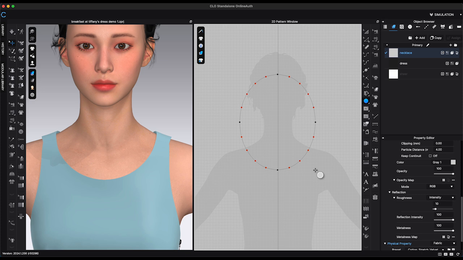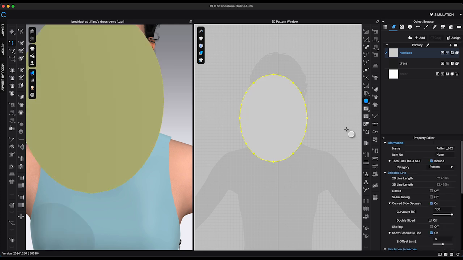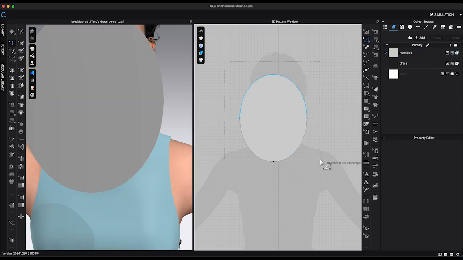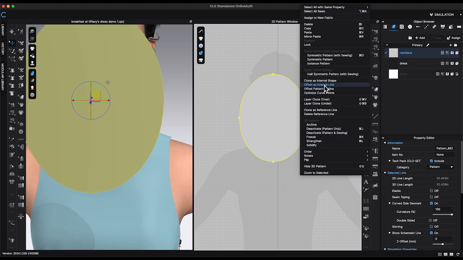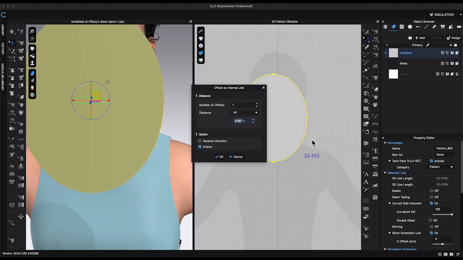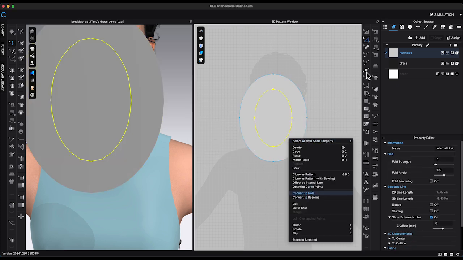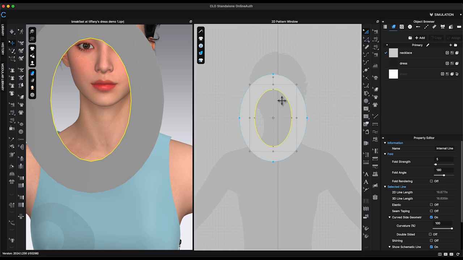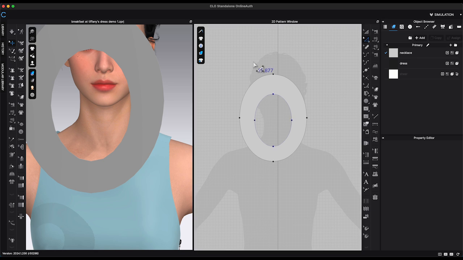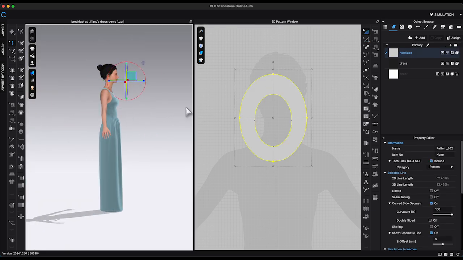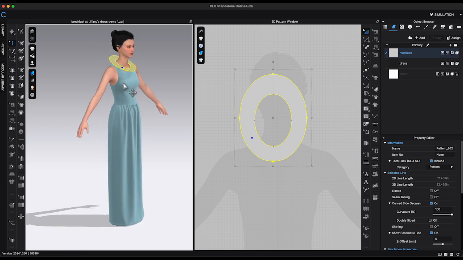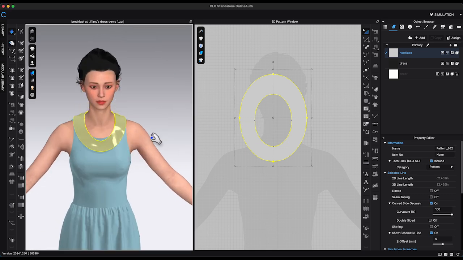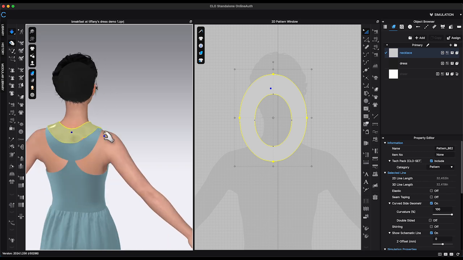So, to make this necklace, the first thing is to use the ellipse tool to create an oval shape. Select the oval shape outline, right-click to add a 2 inches offset internal oval shape. Select the internal oval shape, right-click and convert to hole. Adjust the center back curve of the internal oval shape and make the center back section wider. Rotate this piece in the 3D window and place it around the neckline on the avatar. Click Simulate to let it drape around the neck.